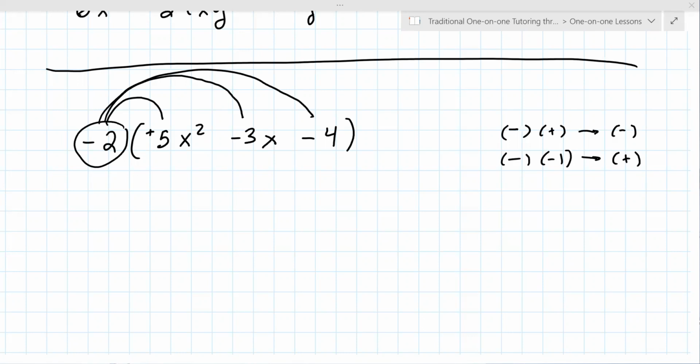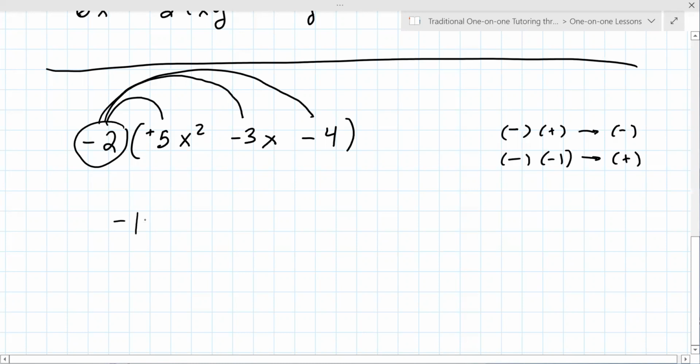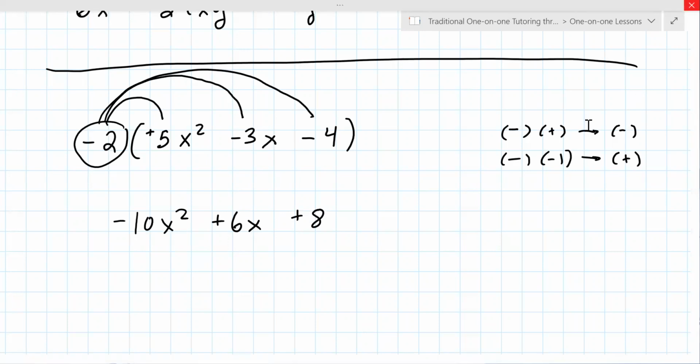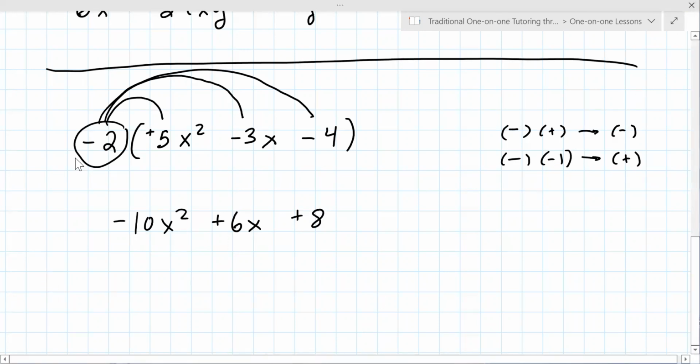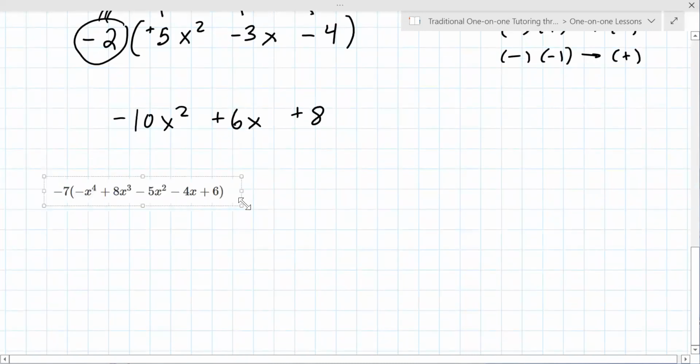I have it. Okay, what do you have here? Give me your final answer. 10x squared. Okay, hang on. It should be -10. You got a negative times a positive. Yeah. -10x squared. Okay, go ahead. 6x plus 6x and 16. 2 times 4 is 8. It's 8. Yes, 2 times 4 is 8. Okay. So let's try one more of these and then we'll move on to another topic here.